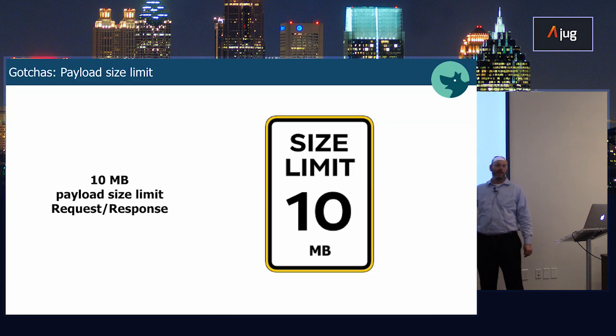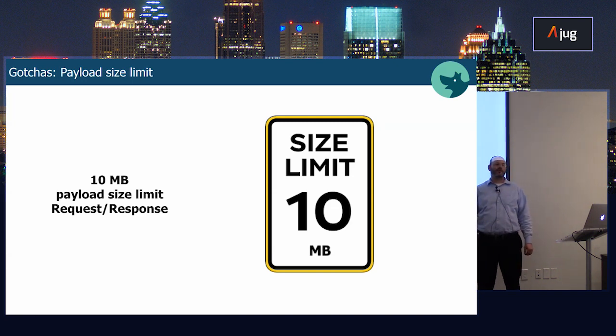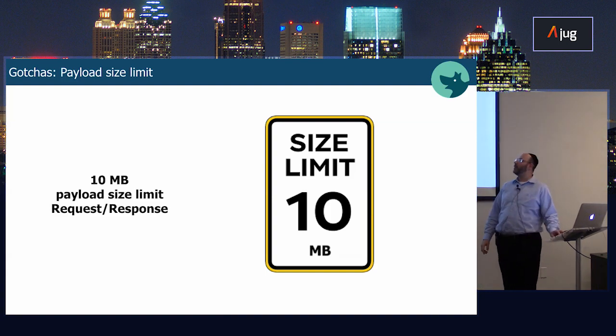On the response side, and this is what we had to do, you have to build basically a proxy that lives in between your backend and AWS API Gateway, and check the response size, and if it's too large, then upload it to S3, create a signed expiring URL for that S3 bucket, and return a redirect to that new signed expiring URL. Works okay. It'd be nicer if there were other options, but as with any service, you're going to have some gotchas. So that's an option that you've got there.